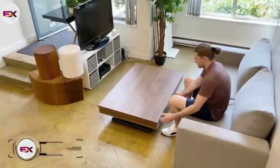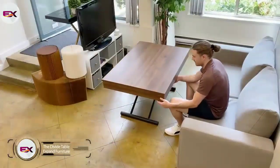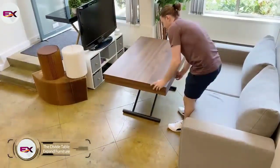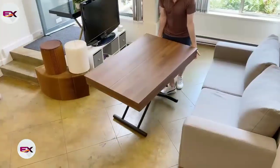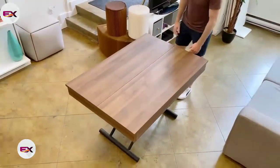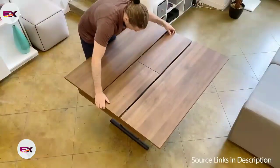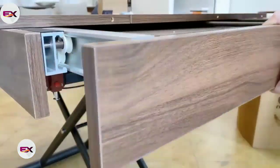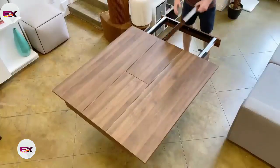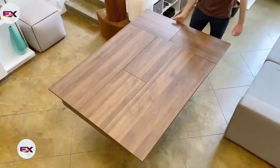Kicking off our list is this Divide Table. Tables are just slabs of boring wood that sit in the room. Moreover, they generally take up a lot of space, and they're not the type of furniture that is always being used. With the Divide Table, catering to a large number of people is as easy as a slide. This regular coffee-sized rectangular table can turn into a mid-sized square table for an intimate gathering, and when it comes to a bigger brunch, the table can expand in the middle and also from the sides with some adjusting.